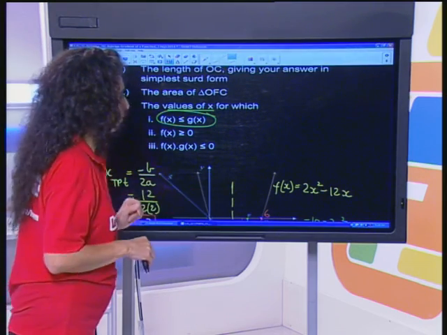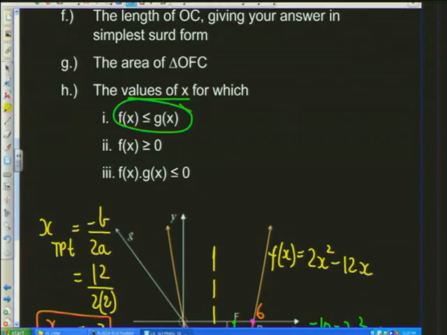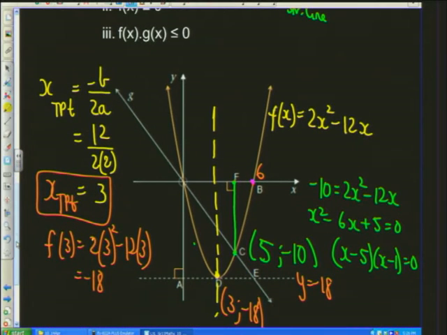Now, f is our parabola, so I like to put some colloquial language to what this is saying. This is saying, where is y of the parabola, just the y values, smaller than or equal to the y value of the straight line? So if we now begin to talk about the function values of those specific graphs, can you see we're now focusing our attention on the actual values here? So let's go to, there's my function g, there's f, and I'm going to ask you, where do you see that y is smaller? Now, I see lots of y's, lots of x's.